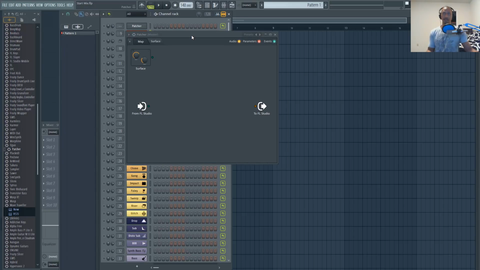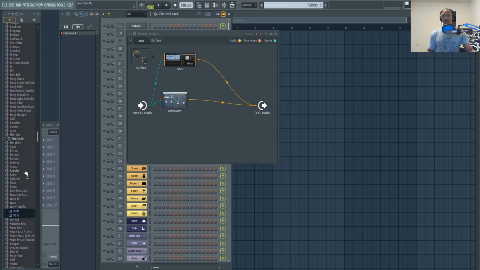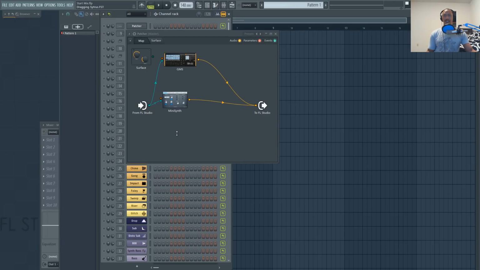My video on the 2 legendary plugins that I wish were still made, that included Hypersonic. The reason I love Hypersonic is the idea of layering multiple plugins or layering multiple sounds. So with Patcher, the way that I like to use it, I like to throw in smaller plugins that don't leave a huge fingerprint on my machine, and I'll throw in like Mini Synth, I'll throw in a GMS, and I might throw in something like a Citrus.